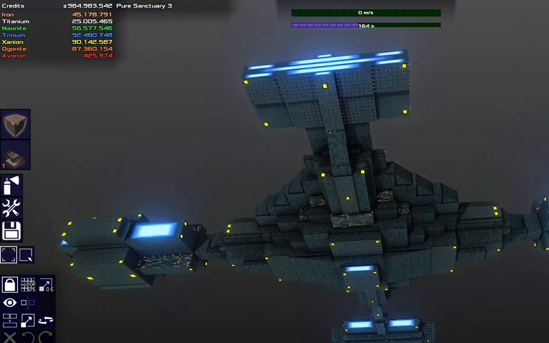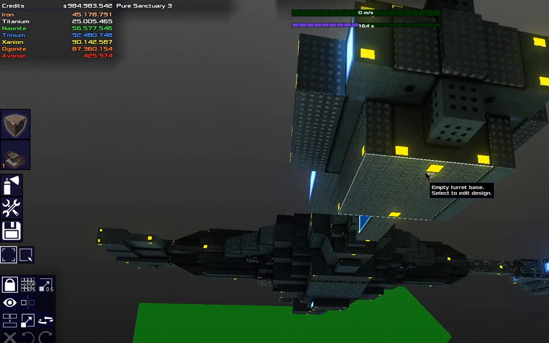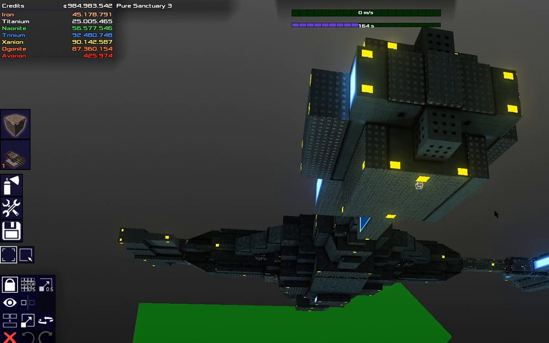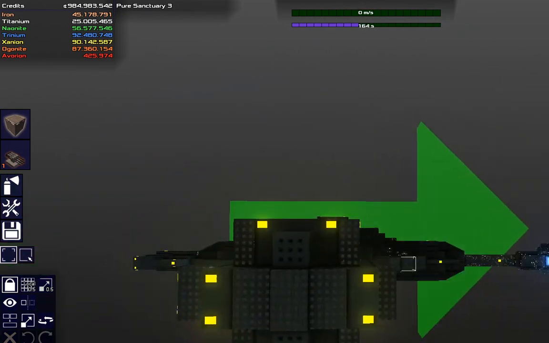Maybe it's a bug and I've actually cleared all the weapons? Oh, there's one. How much firepower does it have? 3,500. So that's probably just the last one. Poop. Oh no. We've got 9.7 ohms. There's a point defense gun somewhere.